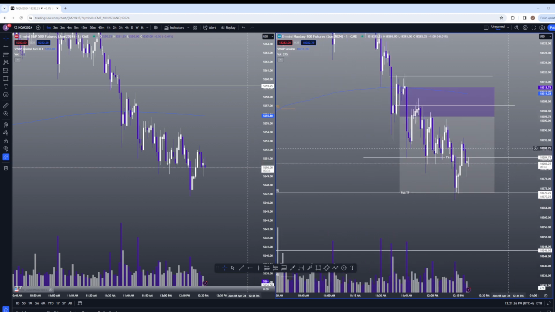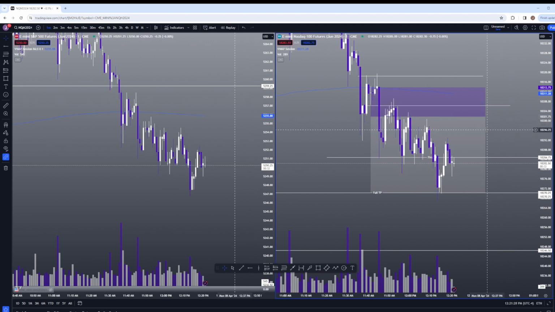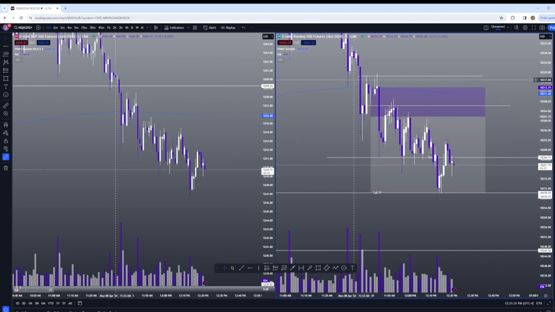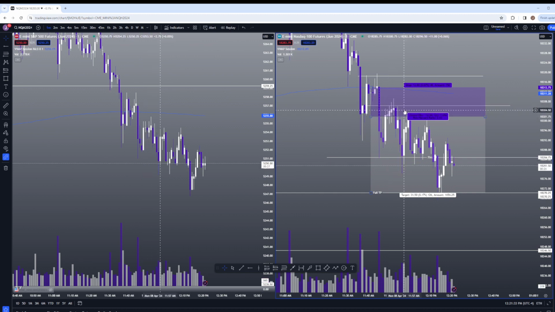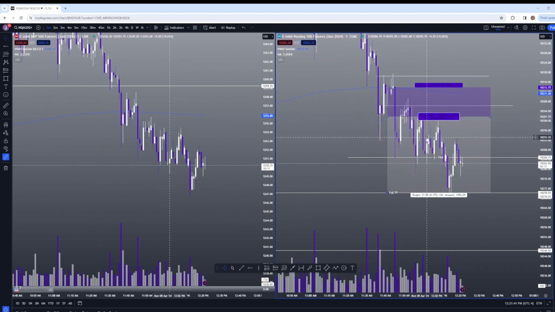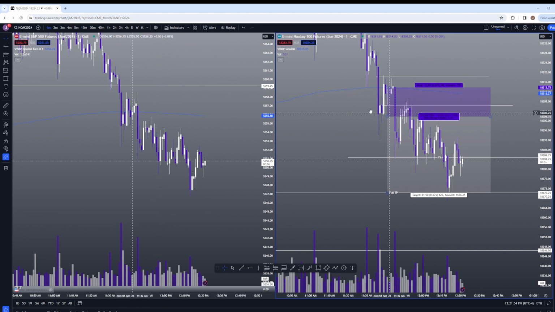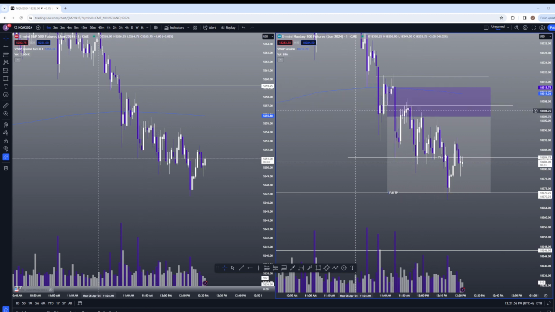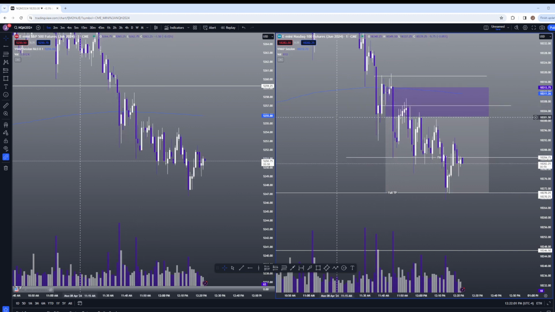You could also do pyramid entries where, say you're trading 10 micros. You could get in to start with 5 micros, and then you could add 3, and then you could add 2. That's a pyramid entry, where if you're adding positions once you're in profit already, it's not going to move your stop or your break even too much lower because you're adding fewer contracts into your position. Whereas if you add half a lot and then another half a lot, it's going to move your stop or your break even a little bit farther down. So you might have to either take bigger risk or move your stop loss down.